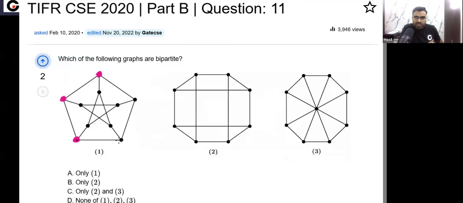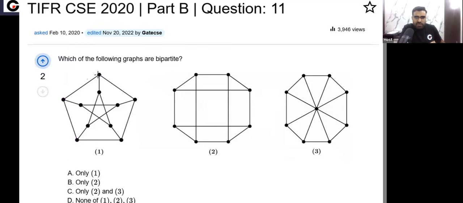Okay, just look at these vertices and tell me about this cycle. Is this an odd length cycle or not? Yes, this is an odd length cycle. Yes or no? Very simple. You can easily see this graph has a five length cycle. From this vertex A, B, C, D, E, there is a five length cycle. This is a very easy question.